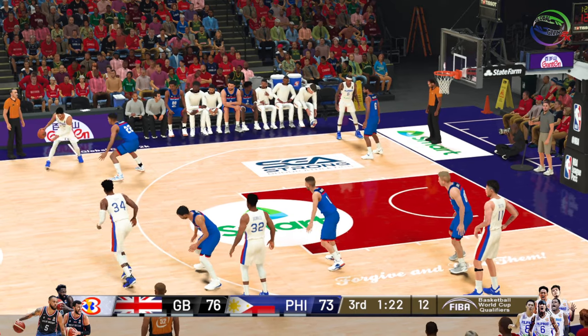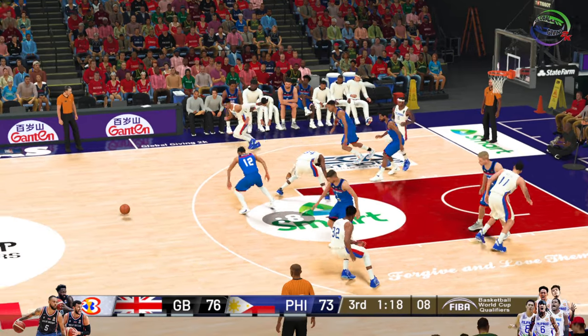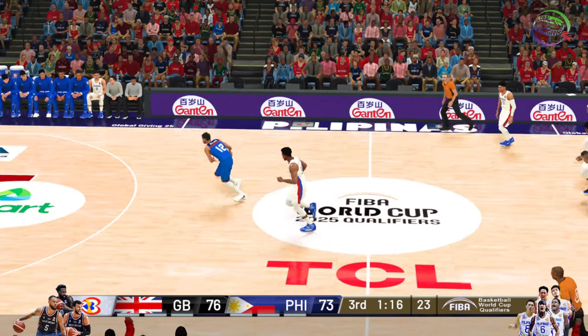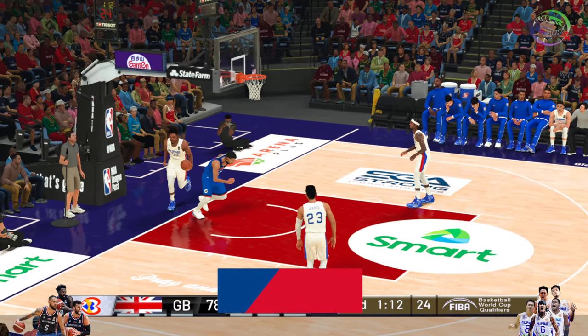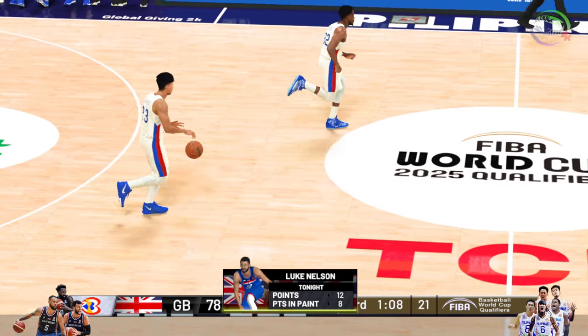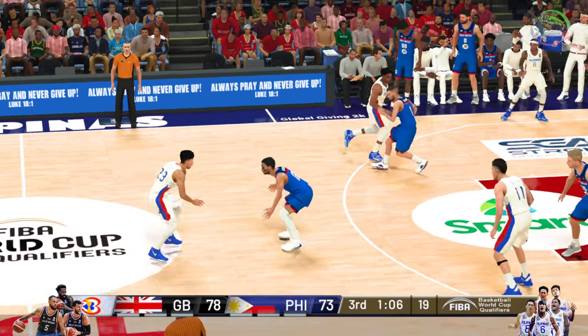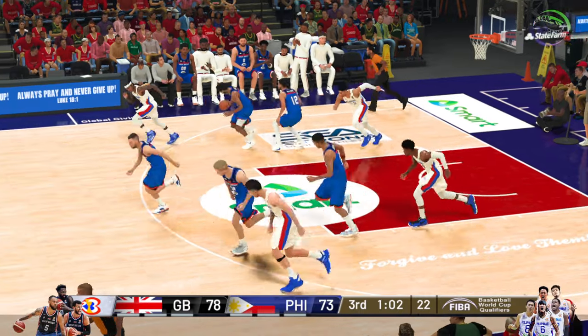We've got 1:23 left in the third quarter. Knocks it loose. There's the drive, and that one is stuffed right through. And he's just driving the stake in there. He's a guy who never lets up. And the defense knows he's relentless. You have to try and match that intensity.